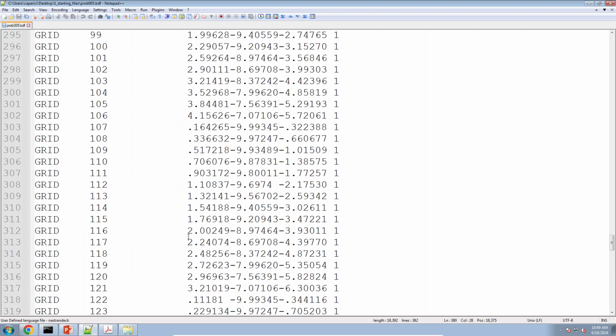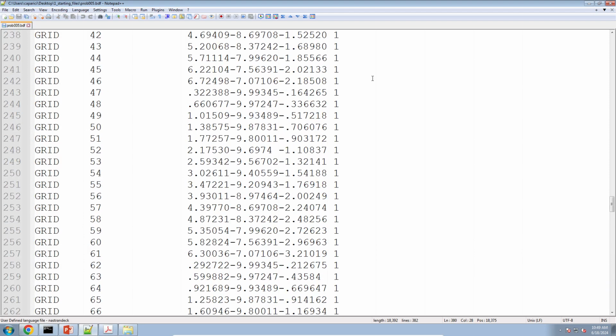Now, if we scroll up a little, we get the grid entries. This field, let's go ahead and count out what field that is. So this is field 1, field 2, field 3, and then we have fields 4, 5, and 6. So this would be field 6. And then here in this last field, this is field 7.